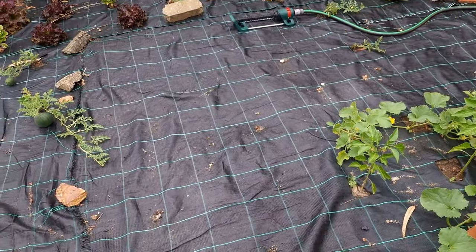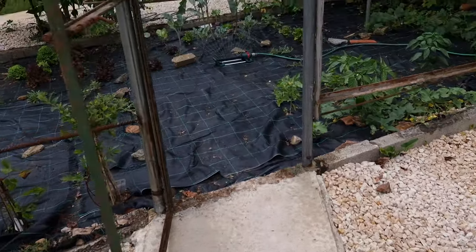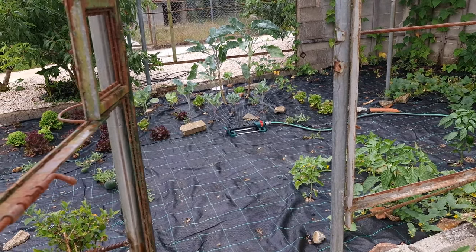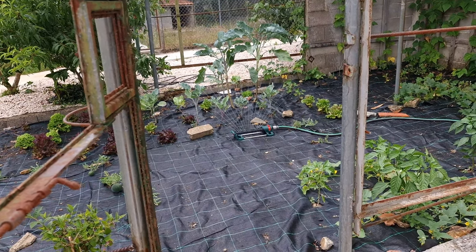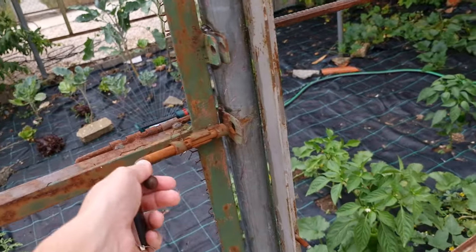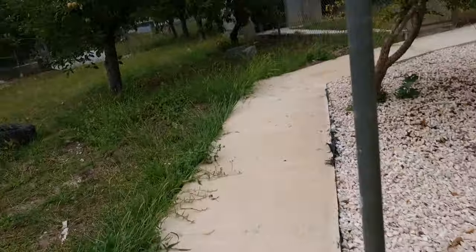Okay, let's test it out again. And on. It's gonna come outside a bit, so I better get out. And off. And on. And off. And on. Yes. Now we can go check out the chicken, see if it's also working well, see if there's water. Everything's going fine.